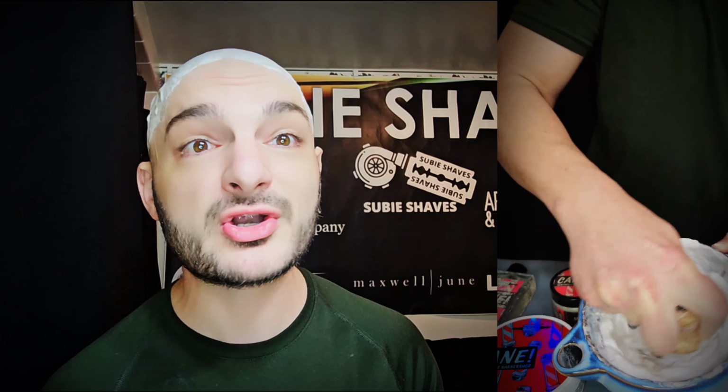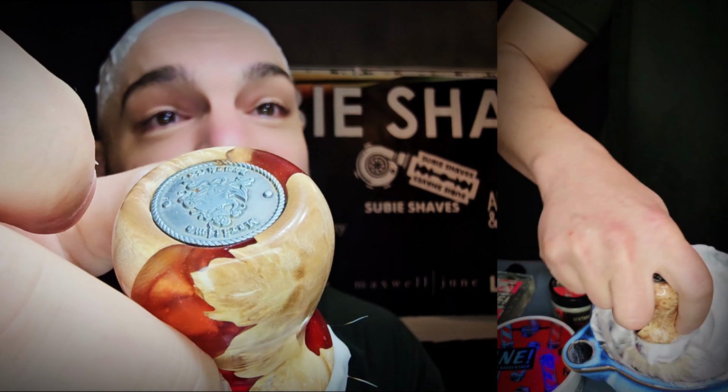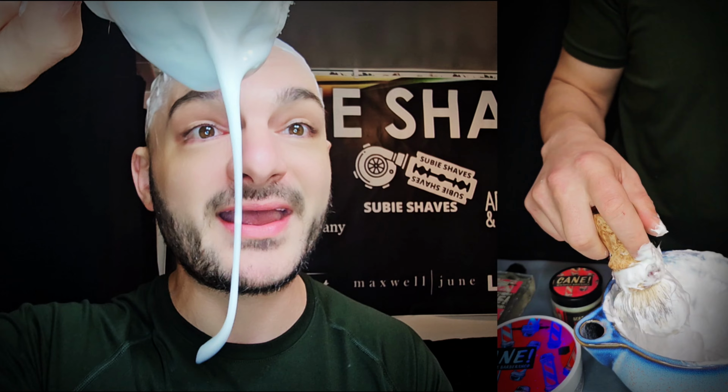Really good stuff. All right, I want to show you guys the lather too. We're talking about really good stuff. And I did that with the Maritime. This is Brendan's shave brush that I bought many, many years ago that I still just love picking up. I love the red, and I love how it plays with the label.